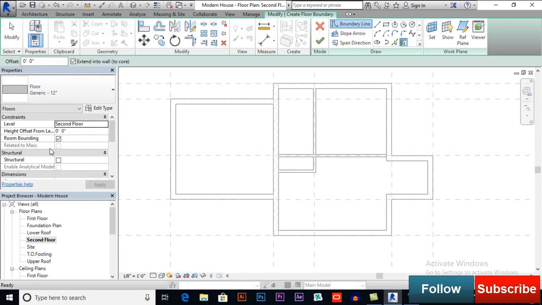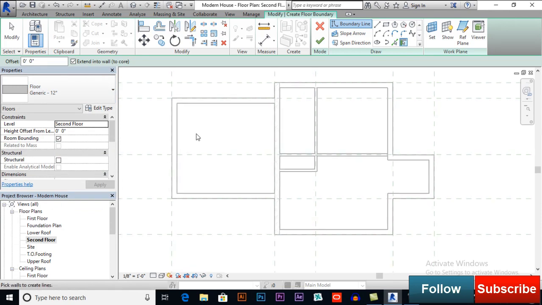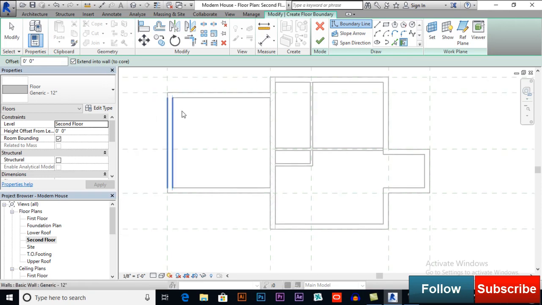You can also apply 6 inches, but you can also make changes if you want. This time I want my floor to be extended to the wall core, because it will work as a roof.